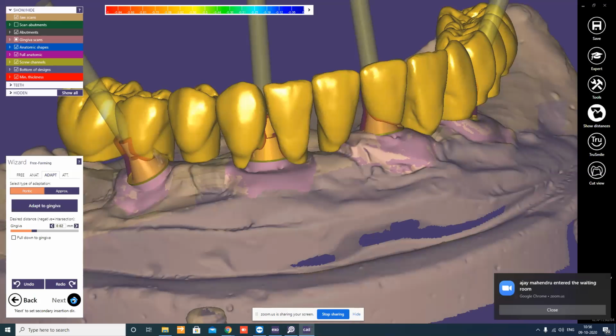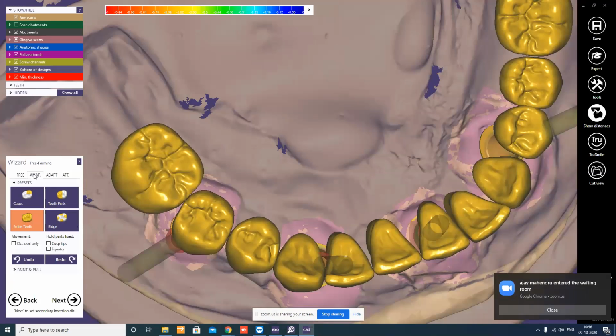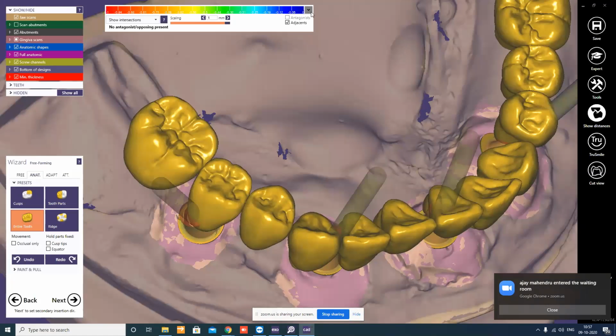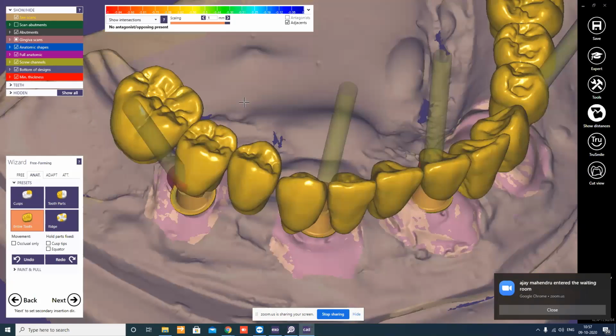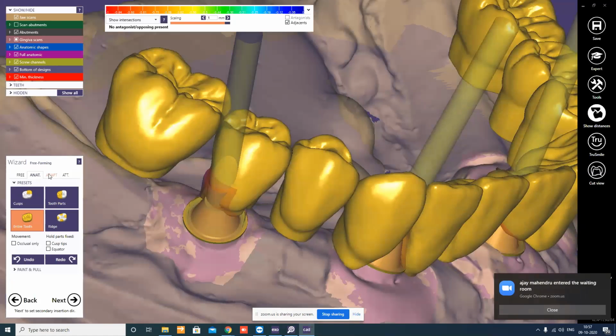Now it is asking for cut for intersection. I just give you a small example. If you have an excess in here, and here we can see the excess, we just apply one.